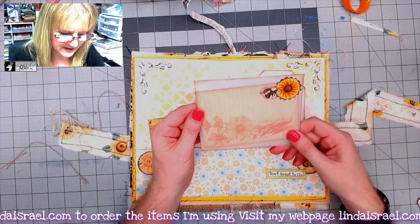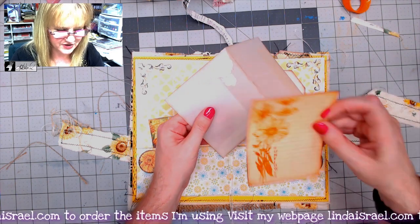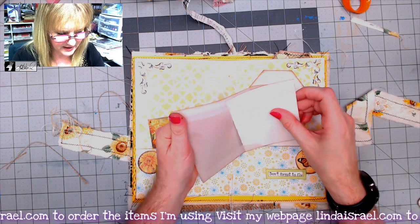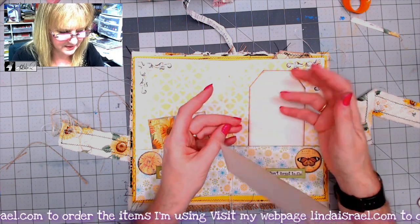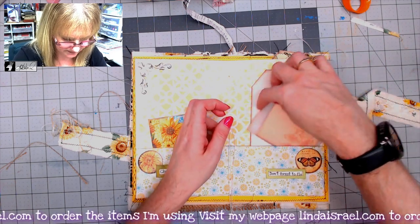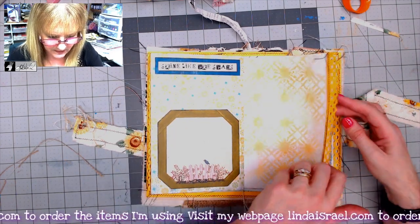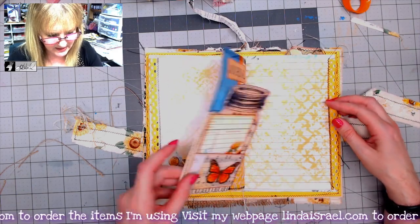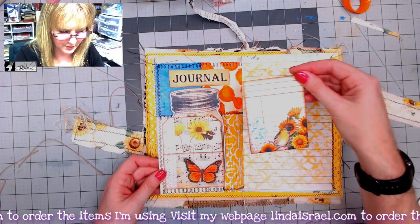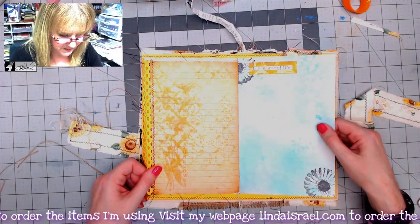And then this was a clear envelope that I had, or a vellum envelope, and I just stuck one of the journaling cards inside of it after adhering a couple of the elements, oopsie, from the kit. Another one of those notepads. I kind of repeated some of the same patternings throughout. This is one of Norella's library pockets that comes in the kit. Lots of journaling space in this one.